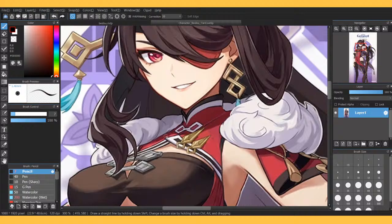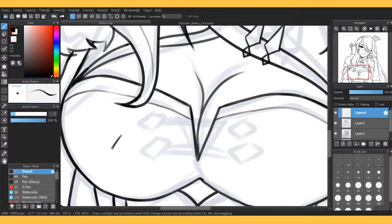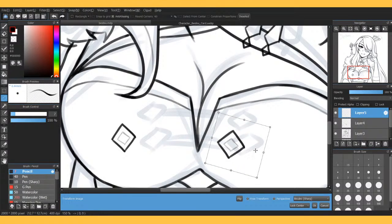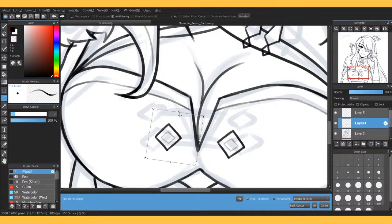And then she has this stuff. So we'll draw one separately, and we'll copy and paste it. Make our lives easier. Digital art is supposed to help with efficiency. Okay.